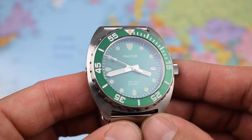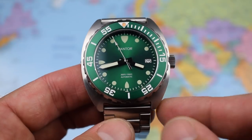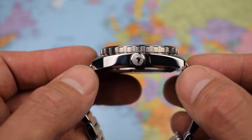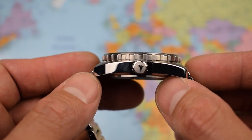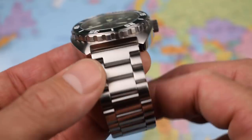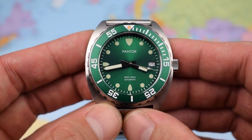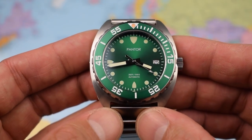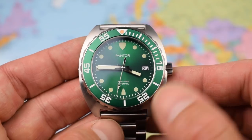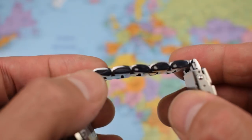So this Pantor is another one of these cushion case dive watches that just disappears once you get it on the wrist. 42mm in diameter, 22mm lug width — so fairly chunky initial impressions. However, 45mm lug-to-lug and 13mm thick — pretty good for a Seiko NH35 movement, so it wears much, much smaller once you have it on your wrist. Sized for my 7-inch wrist, on the bracelet this one comes in at just over 175g, so certainly a little bit of heft due to its all stainless steel construction — the usual 316L stainless steel on the case, bezel, crown, and bracelet.